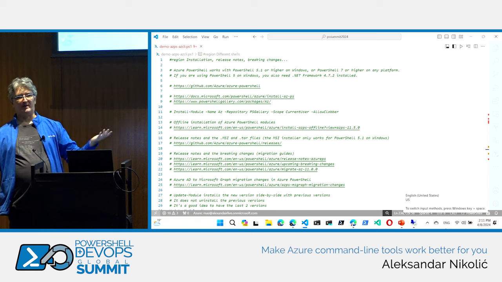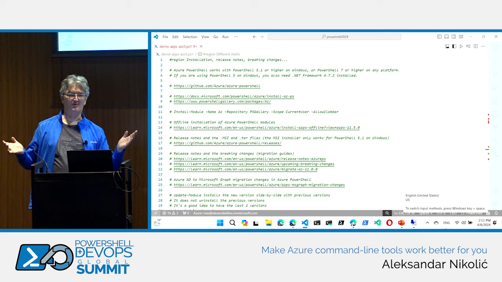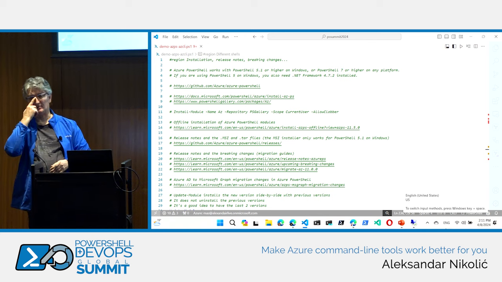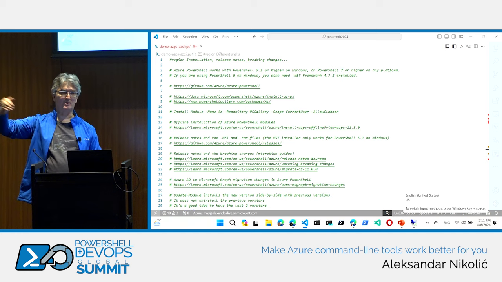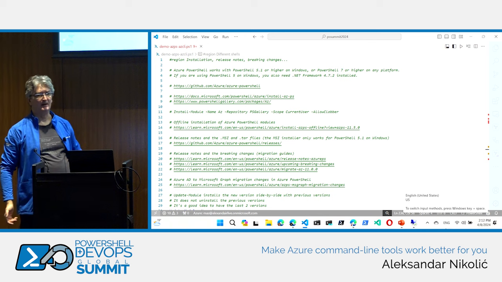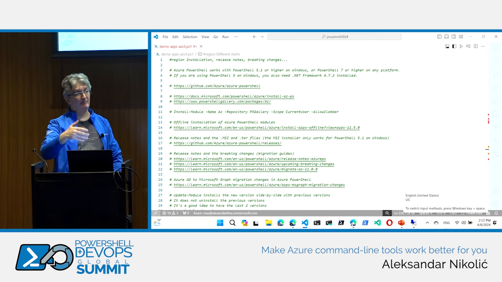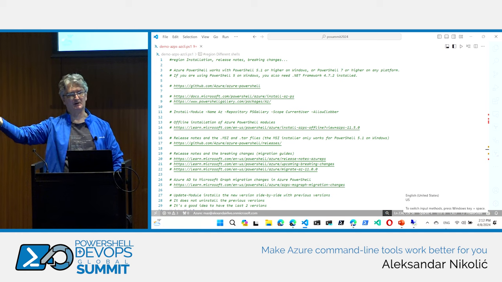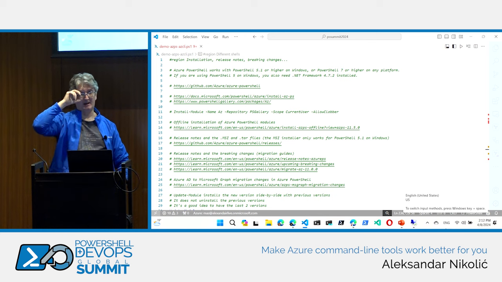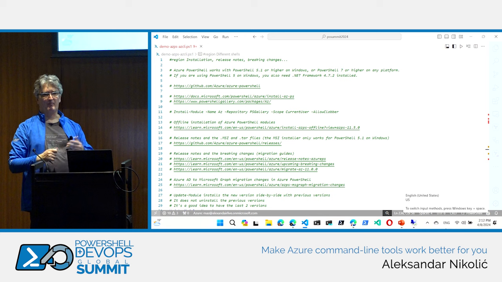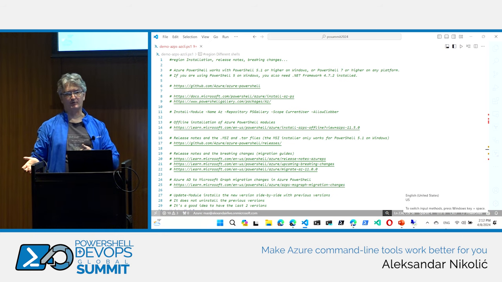You will not go and look at all of them, because they cover changes in the whole set of commands, but there are certain services that you work with and you would like to know what's there. They also provide information about upcoming breaking changes so that you can prepare yourself, okay? You might have noticed already, because it's been like that for more than a year, I think, that very often when they have some big breaking changes, they emit warning messages when you run a command that will be different in the future so that you can prepare yourself. You can also configure both Azure PowerShell and Azure CLI to hide those warning messages if they distract and annoy you. But it's good at first to be aware of the things that will happen, because then you will have more time to prepare yourself for those changes.